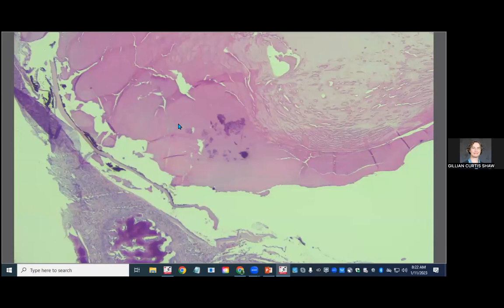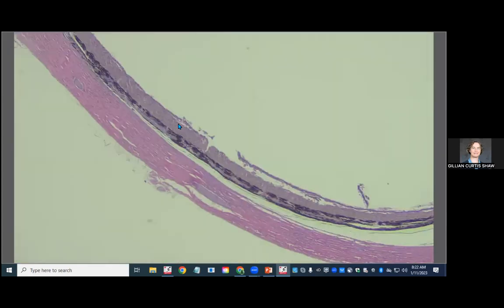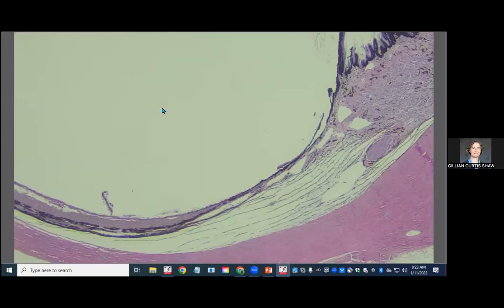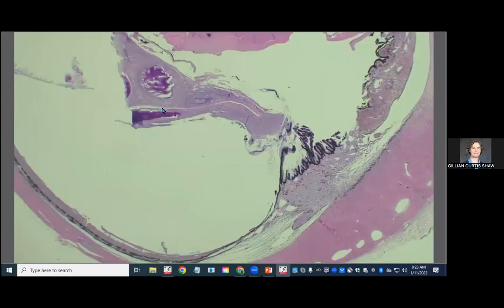And then back up to this area, we've got a cataract. And before we move on from that side too, there's that well-formed tapetum that we can see grossly as well with that green. So here's the tapetum, choroid tapetum from there to there. So overall, this globe had a couple of congenital malformations.